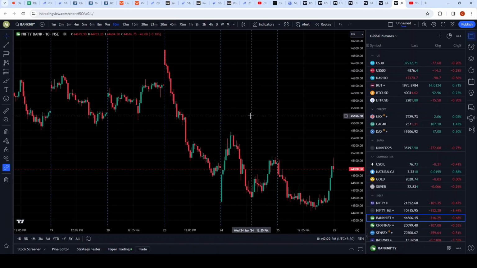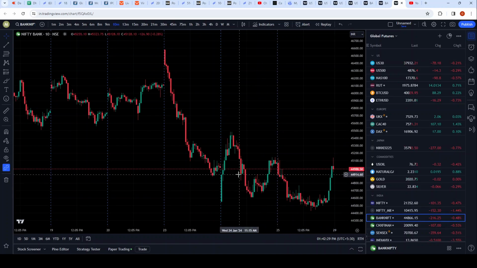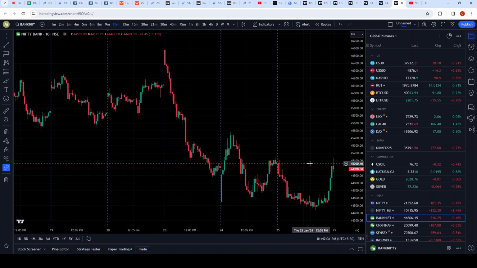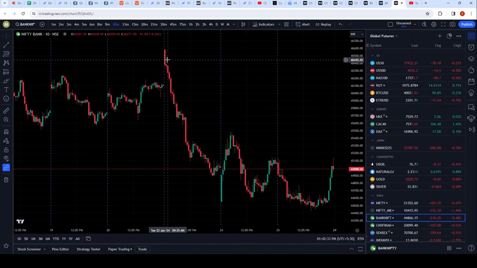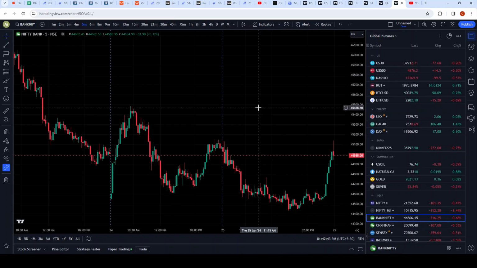The only thing that I've got going on my screen is the sessions break, which separates the days. I mean, one blue line means this was the previous day and then this day started from here. I don't know whether 10 is available on the free version, so let's go to 5 because 5 is definitely available on the free version of TradingView. All right, so the indicator that I want to stress upon today is simple Fibonacci retracement, and it's automatic.